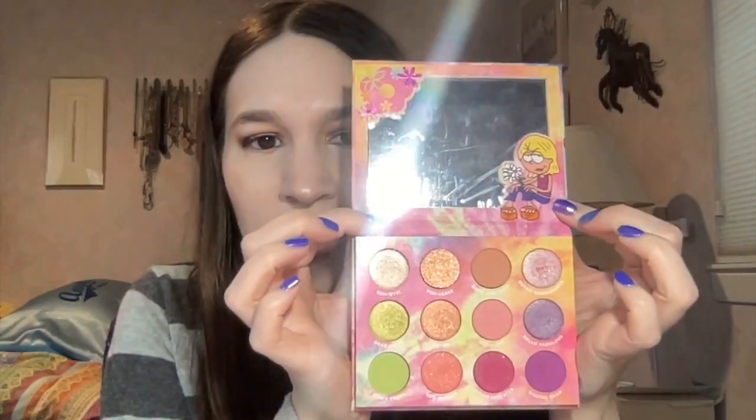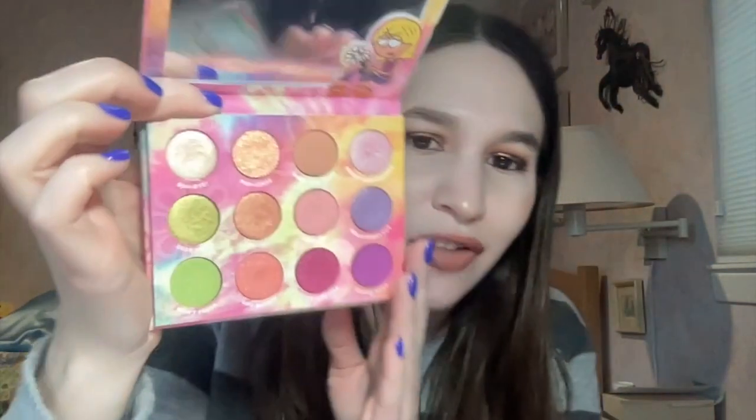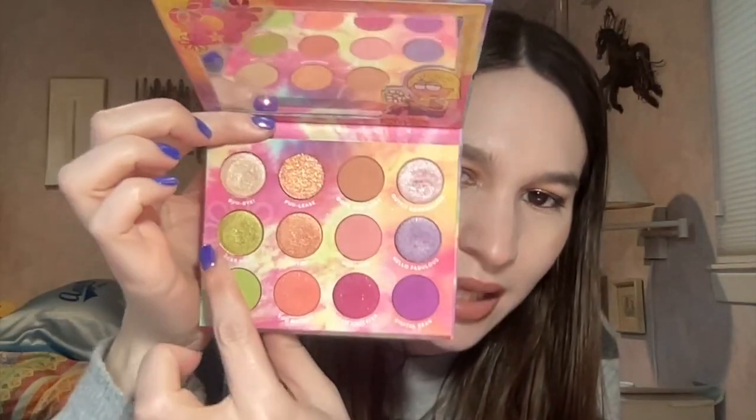And then when you open it up, just so freaking cute with the tie-dye imprint and everything. It just looks so good. Of course, the plastic insert flew out, but I love that Lizzie's on the mirror. I never use these mirrors, so I usually just leave them covered. I just don't uncover them. I feel like it keeps the palette a little bit cleaner. That's just me, but I love that with the flower, and then the inside with the imprint of even the flowers on the back, like here. So freaking gorgeous, right? So cute. I love that detail of the flowers around the pans, and the tie-dye color is just gorgeous.